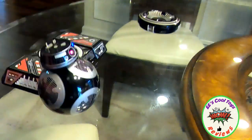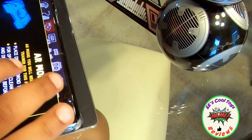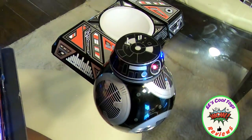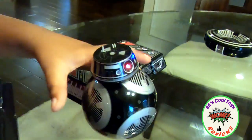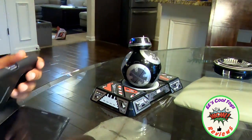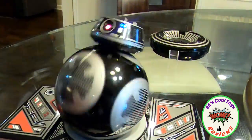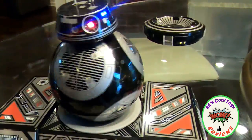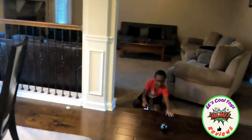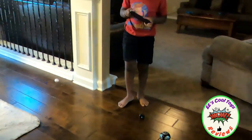Well, you want to go in there. You go in there, or there. Okay. Oh, it's called the air motor unlock. So you have to have the joystick. See? Kids, here comes the BB-9.